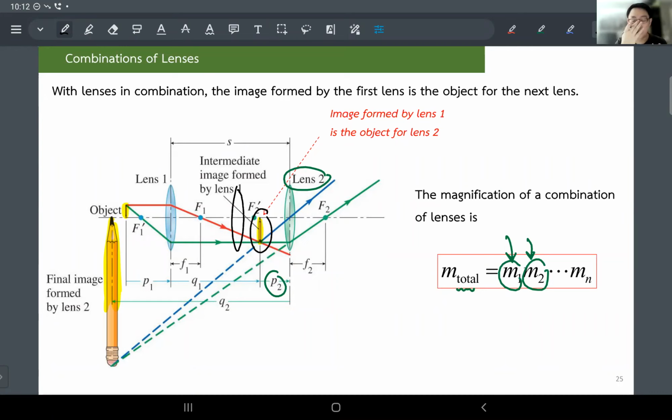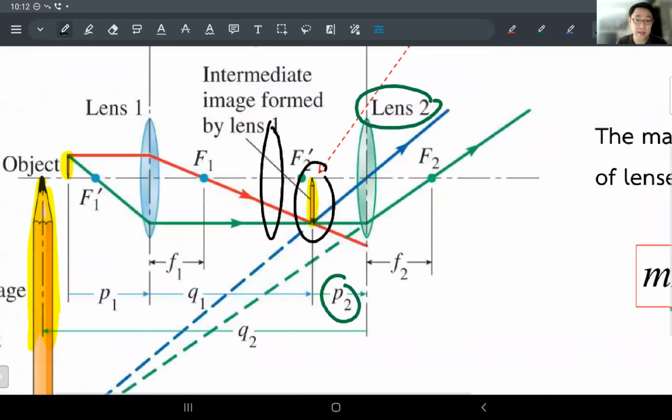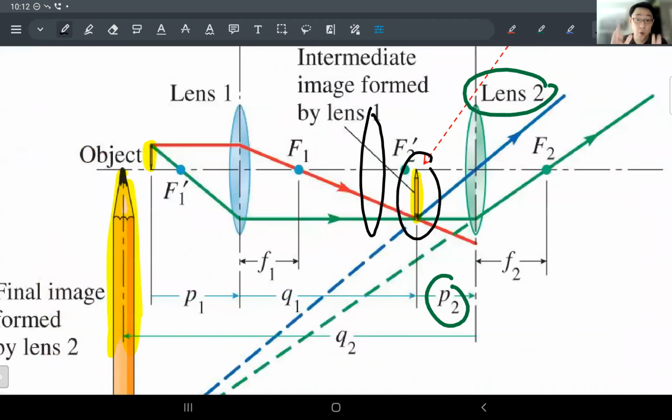All right. So what you have over here is there is a chance now that the location of the object for the second lens appears behind the lens. Oh, yeah. And that's when you're going to get a negative. Here, let me put P. P is our object distance. So that could be a case where the object distance turns negative.